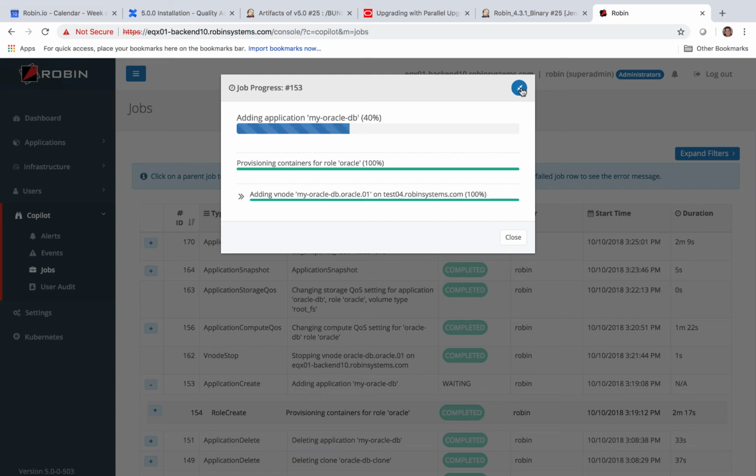In this case, of course, the first thing we do is we're going to provision a new pod, a vnode in our terms, and once that's complete, then of course, in the case of Oracle, there's a lot of processing, so to speak, in the form of starting up the instance, etc. And so all of that happens in the form of hook scripts that are included with the bundle, along with the manifest. And so at this point, we're just waiting for the completion of some of that final configuration and setup of the instance and the database and so forth.